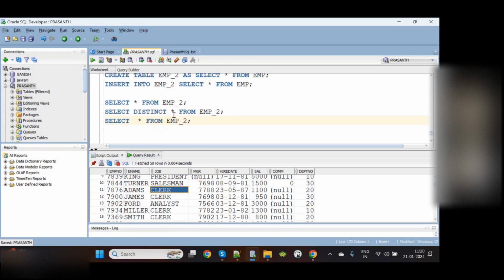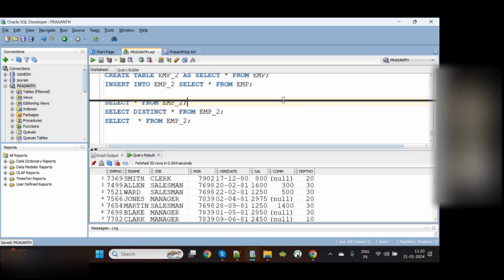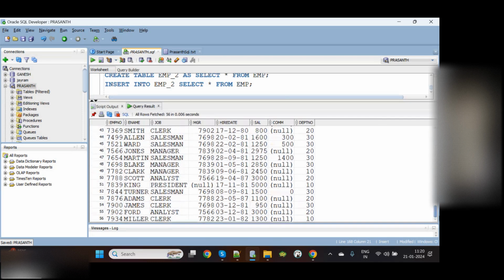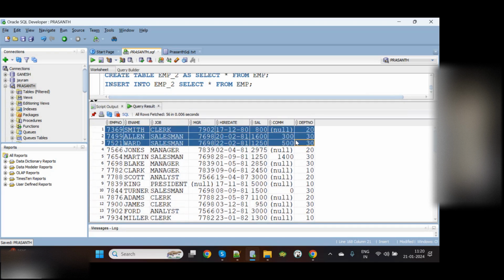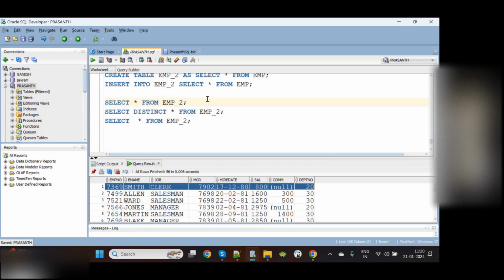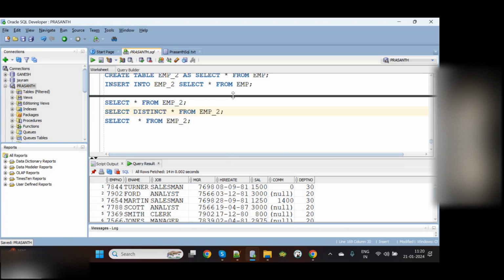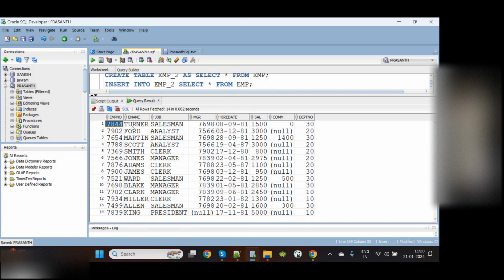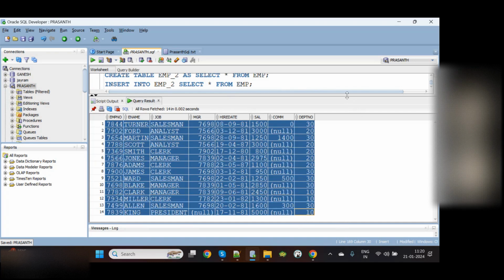But here the table itself is duplicated. So that's why I apply distinct star. Unwanted records get removed. Removed means in our report they will not appear. Why? See here, distinct star from EMP. So you'll get only the distinct values irrespective of duplicates. Clear?